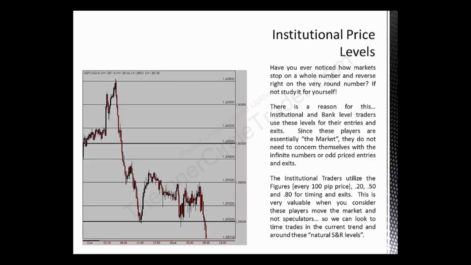In between the big figure 160 and 159.50, okay, we look for the 159.80 level, okay? And in between 159.50 and 159 even big figure level, we look for the 159.20. Now, in summary, we're looking for the 00 levels, the 80 levels, the 50 levels, and the 20 levels. And then obviously the lower 00 level again. And this goes across the price action that you're trading around now. And what I do is I look at about a 300 pip range based on where we're ever at trading at market. And I go up 300 pips and I go down 300 pips. And I look at those price levels.